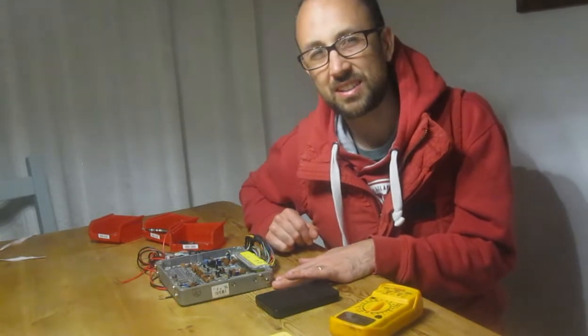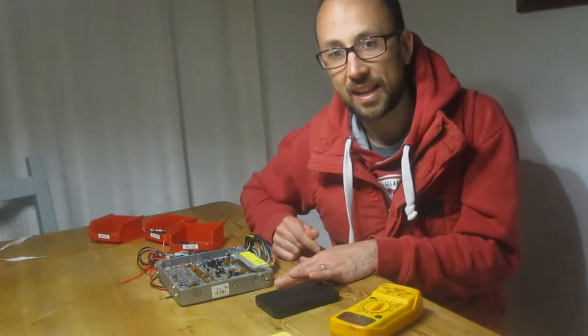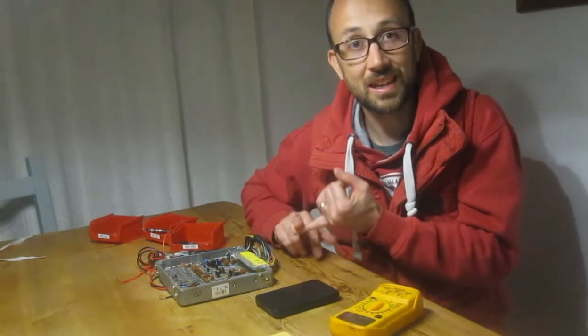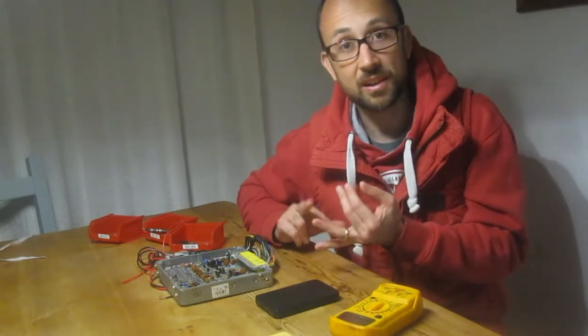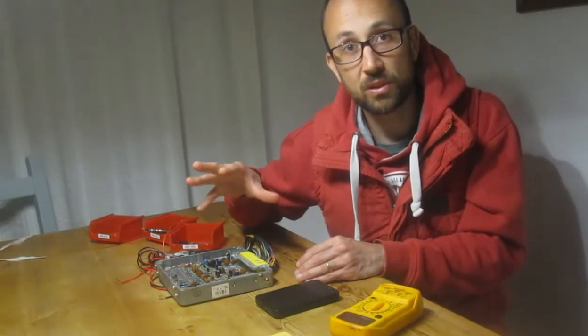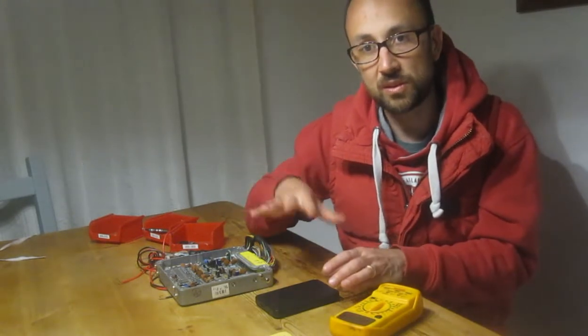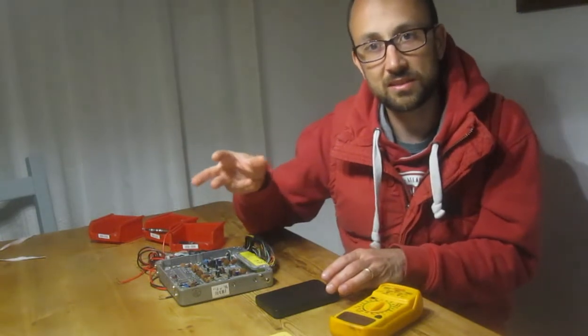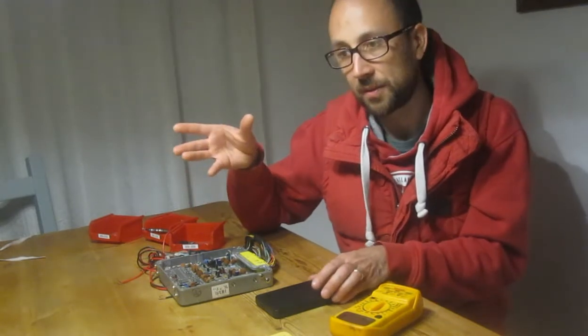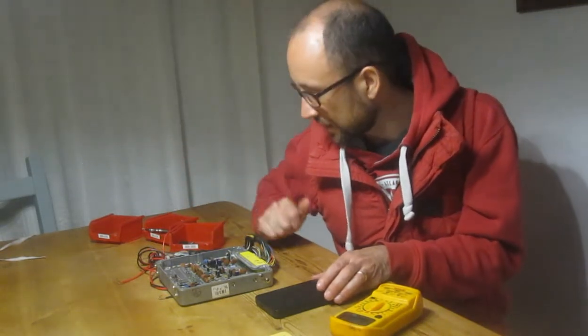Now, in 1993 in Europe, the Euro 1 emissions standard was introduced. And basically what that meant is all the automotive manufacturers employed catalytic converters, coupled with an electronic control unit, to precisely monitor the air-fuel ratio, because that's key to make the catalyst work. And, you know, with those two tools combined, they were able to meet the much tighter emissions standards that they haven't previously had to meet. The key items being CO, NOx and hydrocarbons, which were the three legislated gases, I believe.